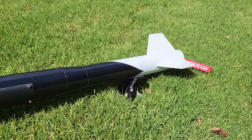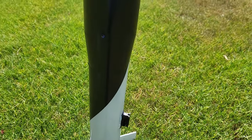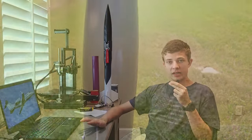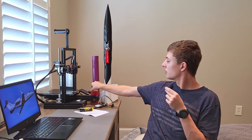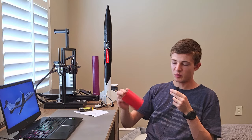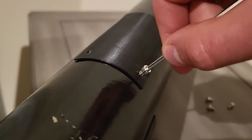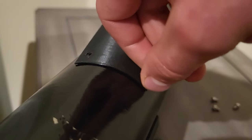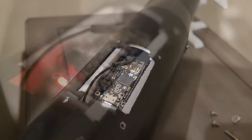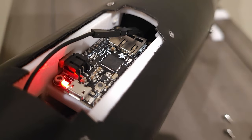Let's talk about the avionics. These avionics are pretty impressive and have been iterated a lot over time. I began with some super small and simple prototype suites and built up to what I have now. The main processor on the rocket is the Adafruit M0 Adalogger, which features the M0 processor — really fast — and includes a microSD card slot for data logging.